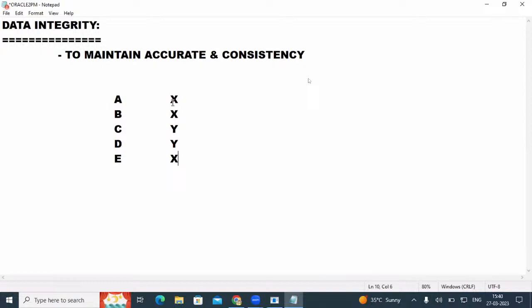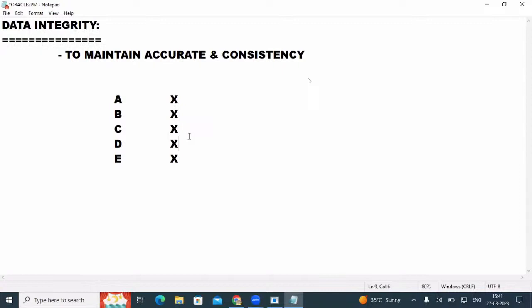Confusion? This is called an inconsistency. Inconsistency means the data does not have clarity. It is a confusing way. But what do I want? Consistency. Consistency means, who is your HOD? Sure, yes. How can you say? Because all the students' HOD name is X only.